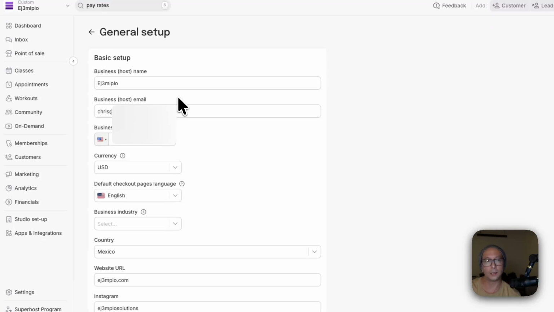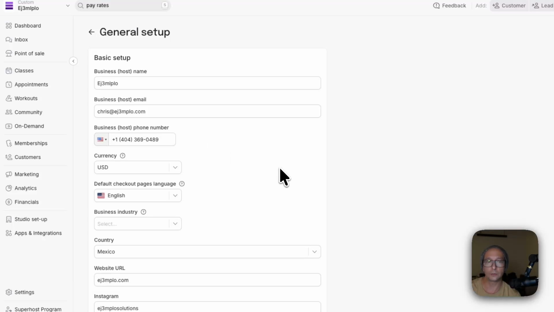We got the basics here, of course, like your host name, your host email, which is not necessarily the same as what you're sending out emails with, transactional templates, any sequencing. So just keep that in mind. Can be a different email.